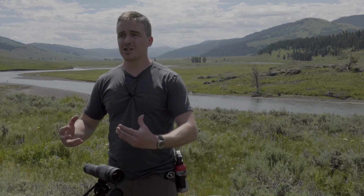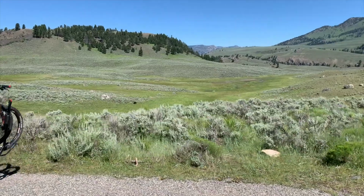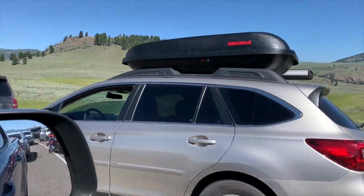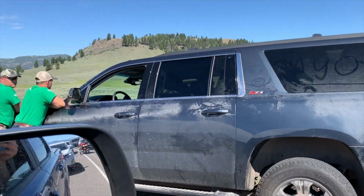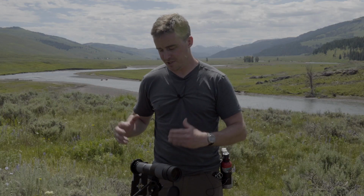So every little interaction you have here in Yellowstone or anywhere else where you approach an animal too closely, you're contributing to a threat to the animal's life. None of us want that. We all want to come here and see the beautiful animals. We all want this place to be around forever. So I'm staying away from the animals.